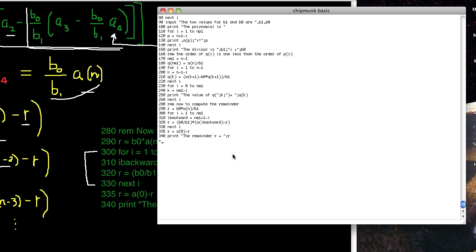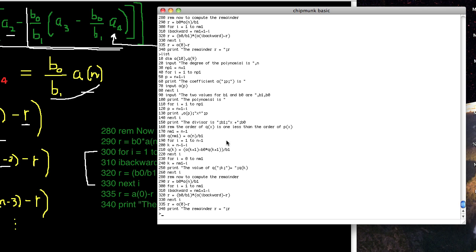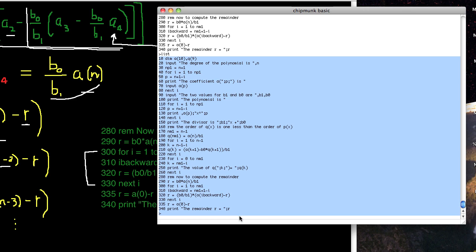So here's the program, from here all the way down to here. I suggest that you check your program, see how it compares to this program, and then see how the execution compares, and check some examples by hand to see if the program is executing properly. In that case, we should have a program that is doing the correct computations.